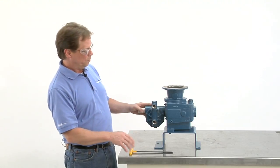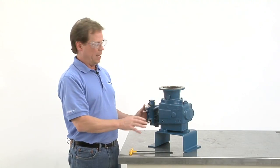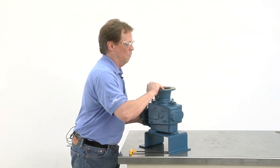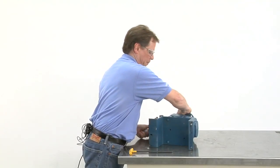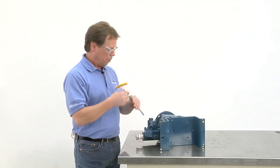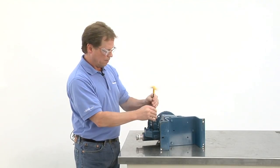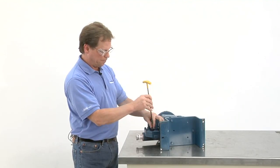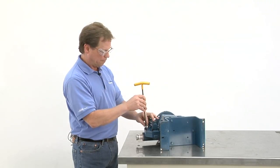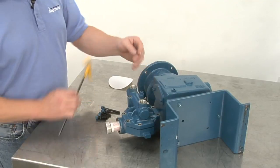First thing you want to do is remove the bolts. It's easiest to do that because of the parts that are inside the pump. We want to lay down the pump. Remove the bolts. We have 2 bolts left to take out.